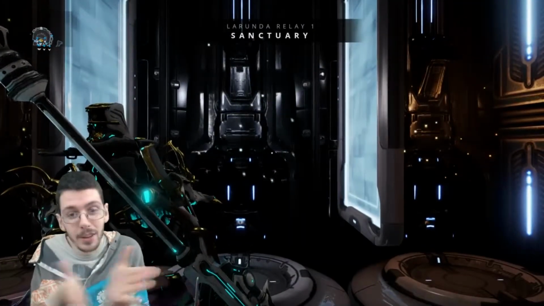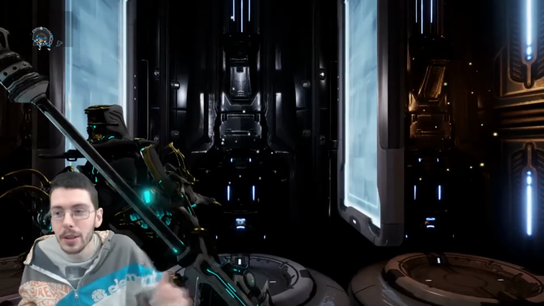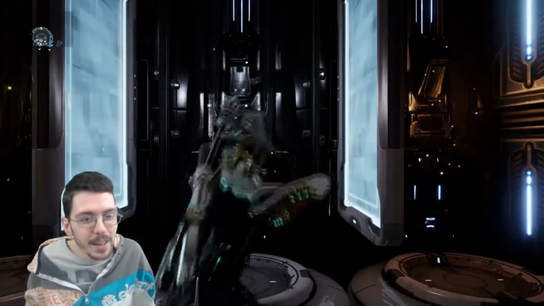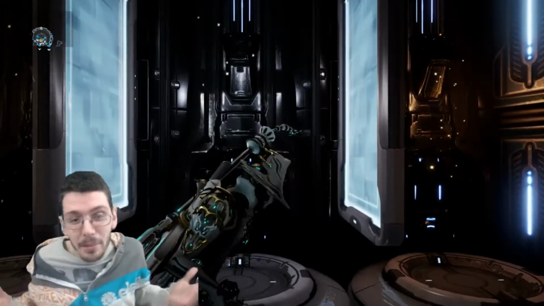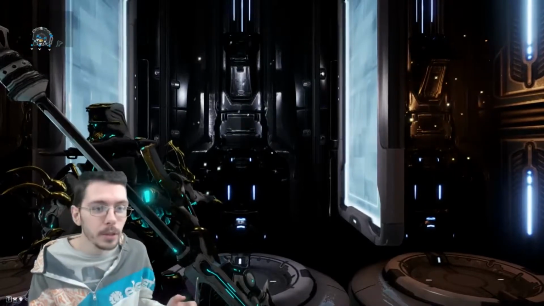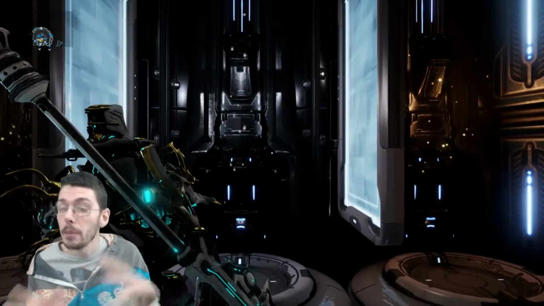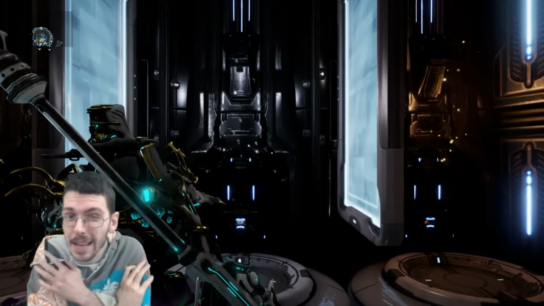And honestly, as long as you can stay in that void, it doesn't matter if you're an unranked Limbo or a level 30 Limbo with 50 Forma in it. It really doesn't matter. If you have a Volt, you're probably going to need a good build. If you have a Harrow, someone that can stun lock, you're probably going to need good builds. But with Limbo, it's irrelevant.